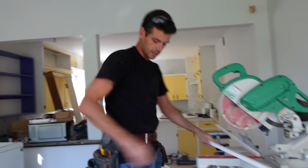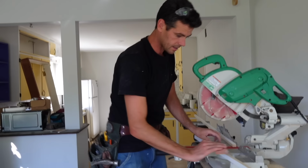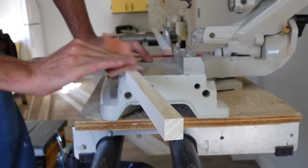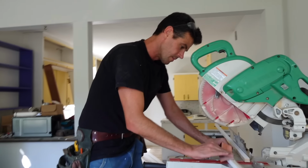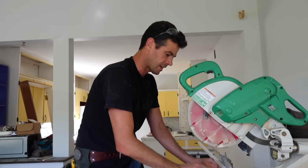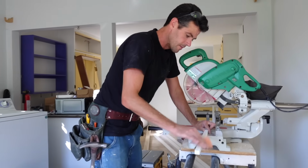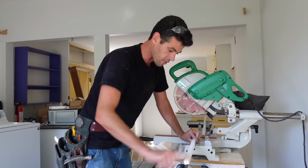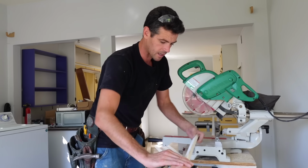Okay, so it's important to give the edge a little sand. Find your nice side, but sand this down. You want to try and get the saw blade marks out of there, those sort of circular marks. You're only going to see a quarter inch of this though, and it's going to get caulked, so it's going to fill in a lot of the inconsistencies. The really important thing is that you round over your edge. And if you're all set up, you could actually use a router with a little 1/8 round over bit on here, but if you're patient and you got a piece of sandpaper, you can get it done all the same.